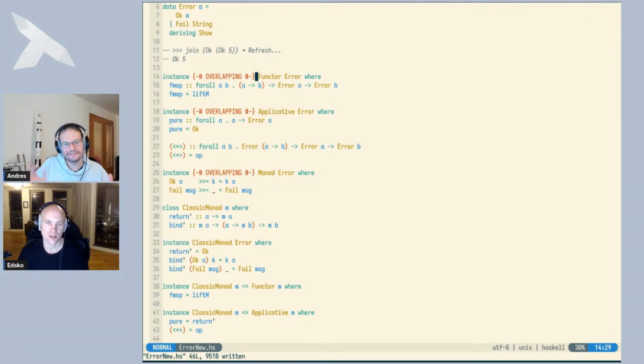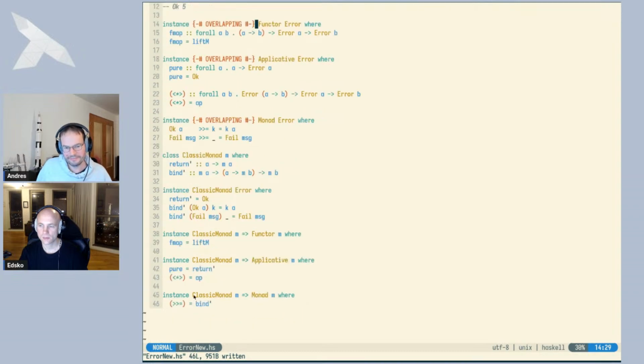Yeah, overlapping instances are kind of difficult because the point is instance scoping is weird, right? Instances don't really have a scope. They scope over everything, but nevertheless, not every instance is actually known to GHC at every point in the program. And that means if you have overlapping instances, you have to delay instance resolution, because if you resolve an instance by using a general instance, but a more specific one becomes available later, then you regret this, right? So overlapping instances lead to their own problems.